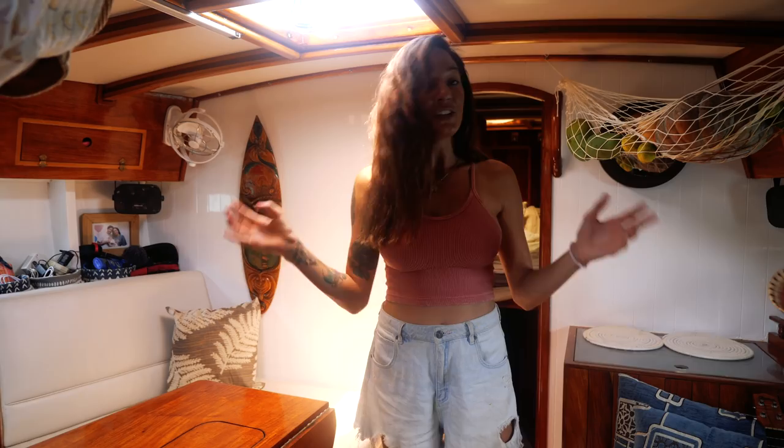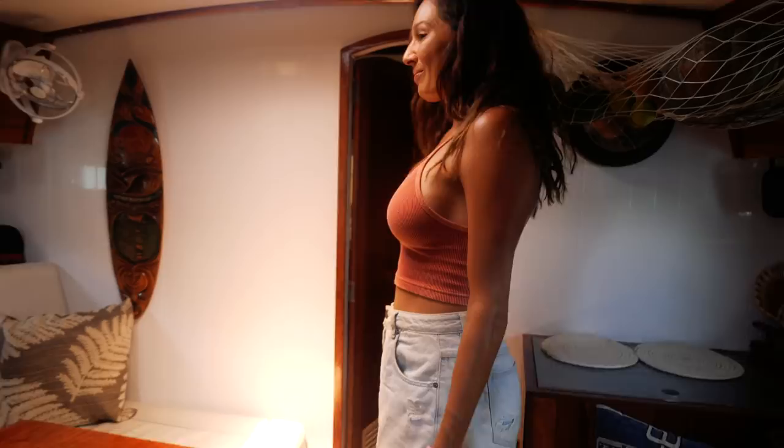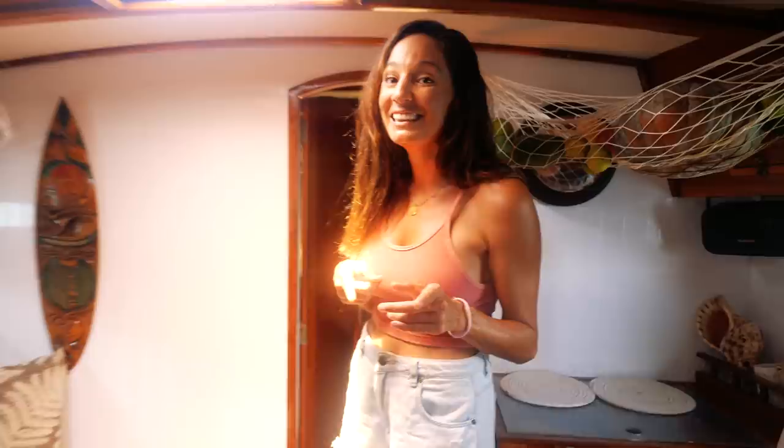It's called the saloon. And my partner, Yosh, actually renovated this last year in preparation for our daughter, Tallulah. So it's all bright and fresh and it looks amazing. So yeah, we love it. Yeah, he did a great job. This front room here is called the V-berth and this is Max's room. So he has all of that space up there to himself. The bed is queen size in width, but not quite in length. So Max being quite tall, his feet might hang over the edge. I'm sure I'll get by.